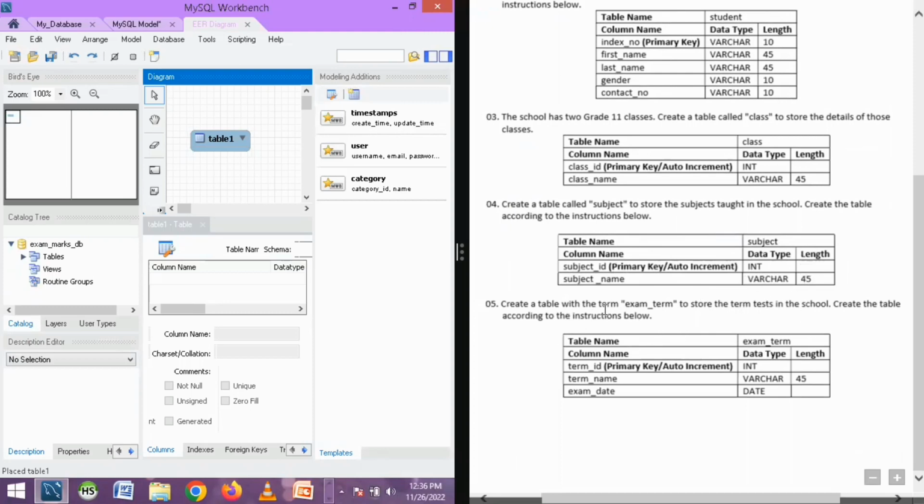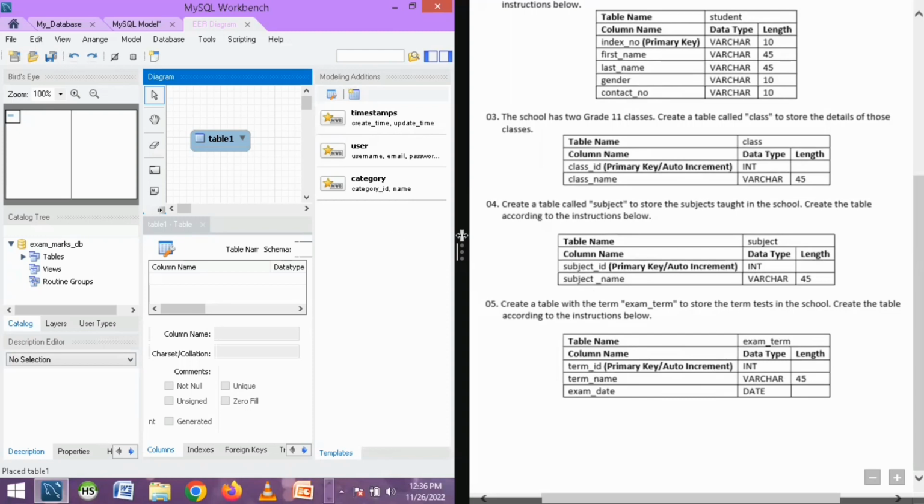Then the fifth, the exam term table. We have term ID as a primary key and auto incremented, and term name and exam date. Exam date is date data type, and term name is varchar data type.